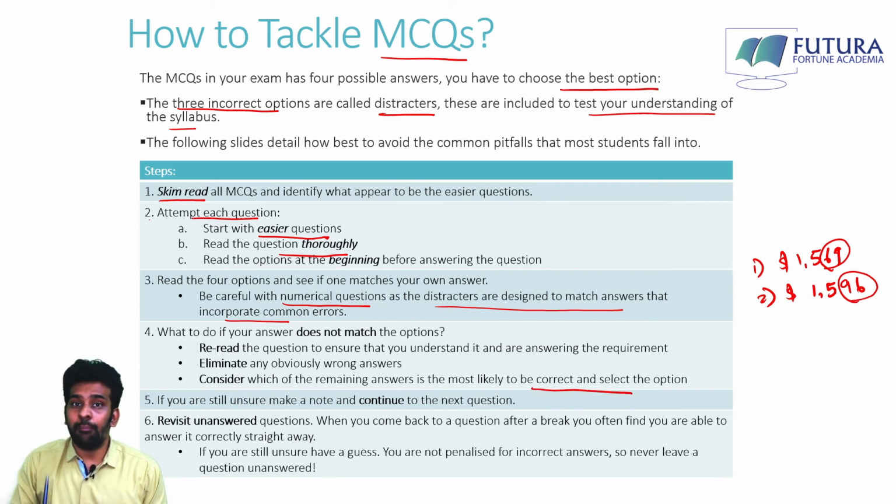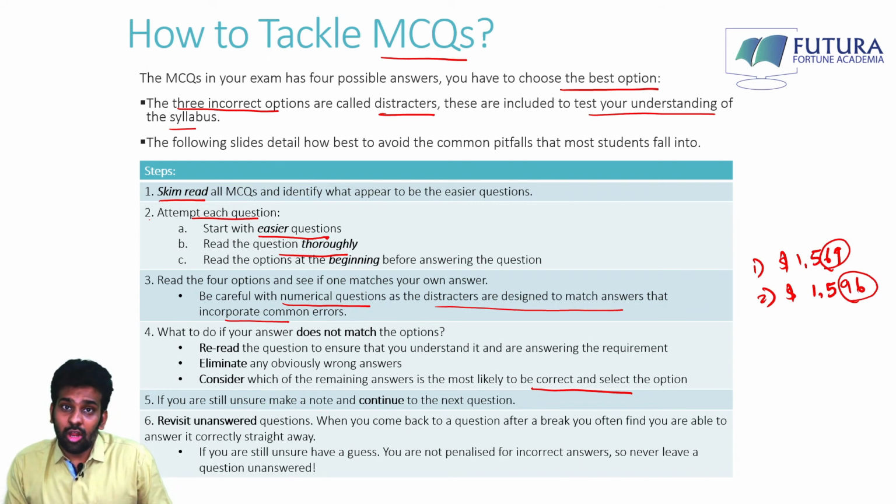So it is very important that if you're doing calculations for numerical questions, you ensure that you read all the options, because there are students who have found the answer but the answer was wrong and the wrong answer was there in the options, and you choose that option, you lose marks. So ensure that you read all the options and ensure that you are 100% accurate in your calculations. Re-look at your calculation, ensure that you are 100% correct before you select the option and go to the next question. If you are still unsure, make a note of it and continue to the next question.